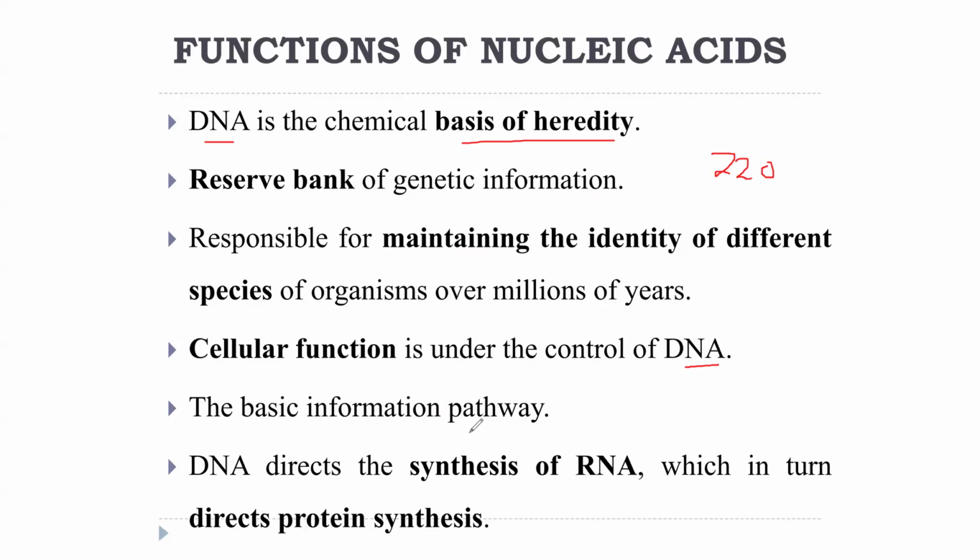The DNA is responsible for actually producing the basic information of a pathway. So at this point, you may not actually understand the pathway, because we usually talk about pathways when we are talking about metabolism, but I think you can have this basic knowledge from secondary school. We have glycolysis, so glycolysis is a pathway. And then we also have gluconeogenesis. We also have the citric acid cycle. All these are pathways, but they are all controlled by the DNA.